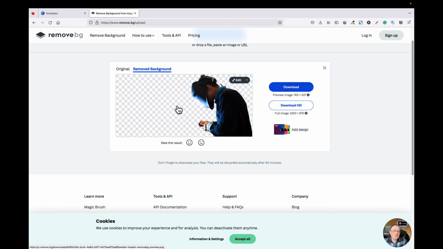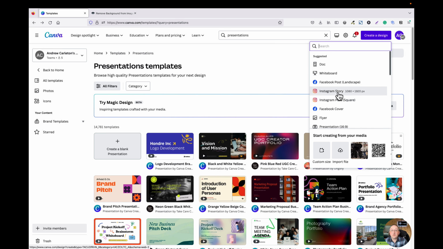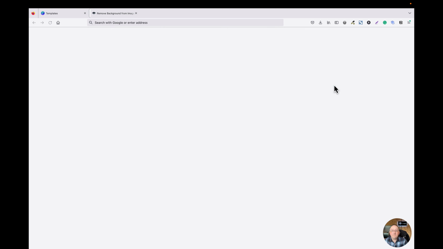This works best for people. So if you have somebody there and you don't want to show your background, you can go to remove.bg, upload that, and as you can see, it took a few seconds, and then you can just download that image for that and upload it into Canva. So please do not worry about the background removing feature that was available in Canva. I am going to show you that just if you ever do go on to anything like that.